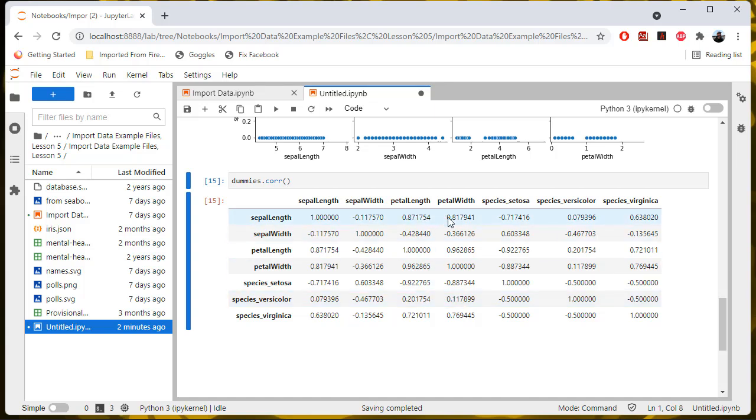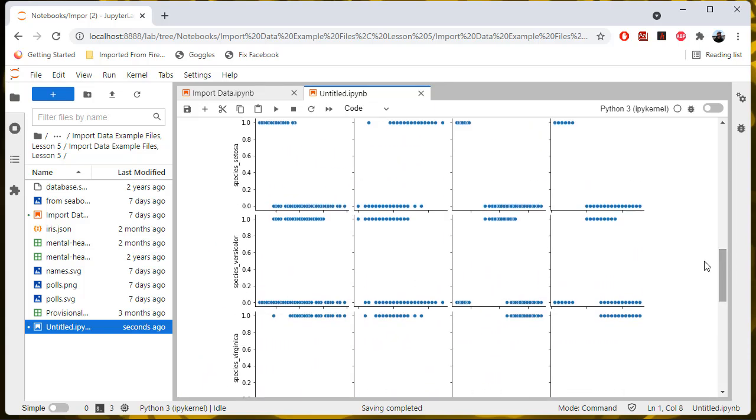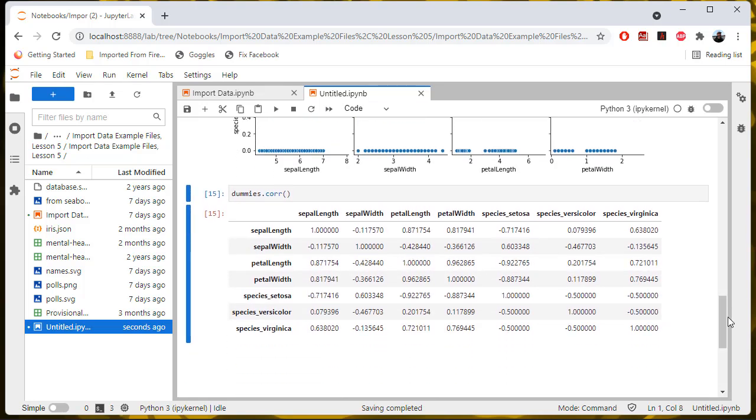What this tells us is that petal length and petal width are not good predictors of versicolor for the same reason as we saw up here when we were looking at the scatter plots, because versicolor is right in the middle here, and some of them that aren't versicolor are low and some of them that aren't versicolor are high. But of course we know, the program doesn't know because it's just statistics in the program, but we know that the reason that we're seeing this relationship is because all the setosas are down at this end and all the virginicas are up at that end. So we can actually use some knowledge to get a better model out of this thing than the raw statistics are going to generate for us.